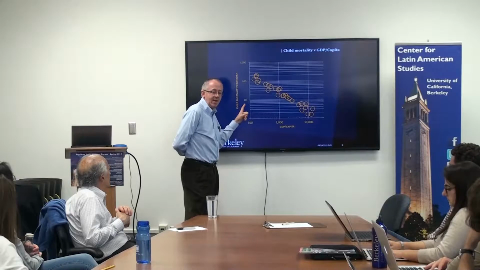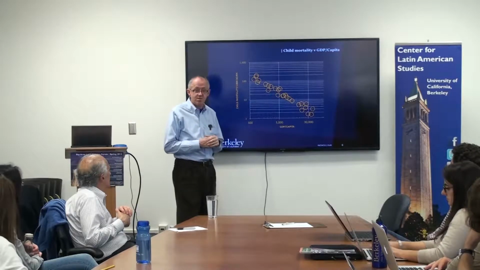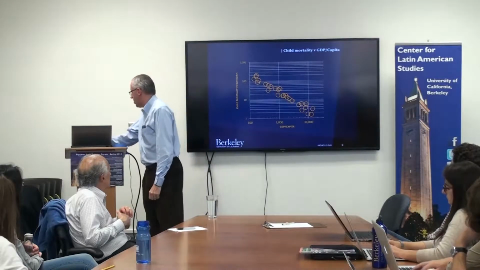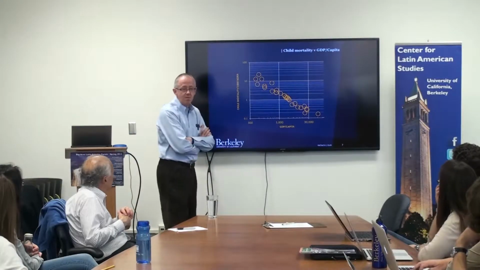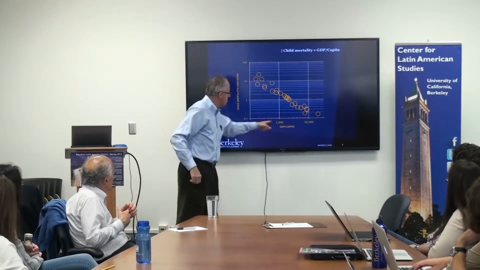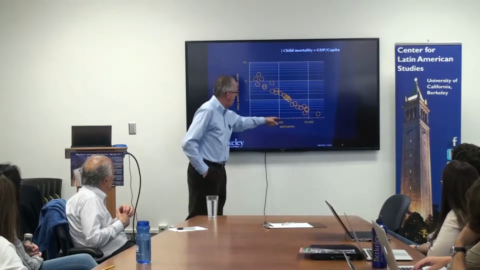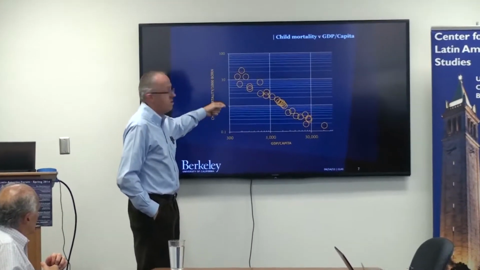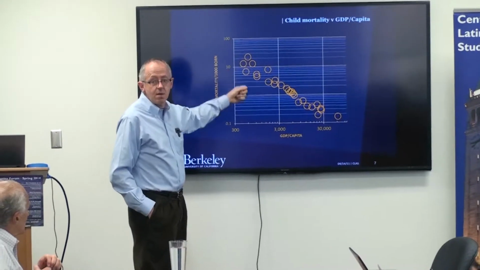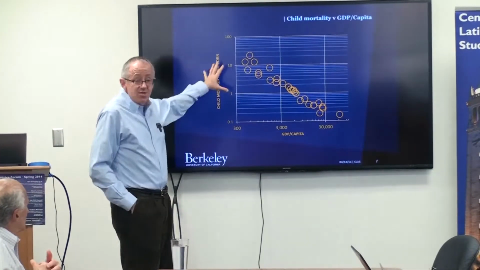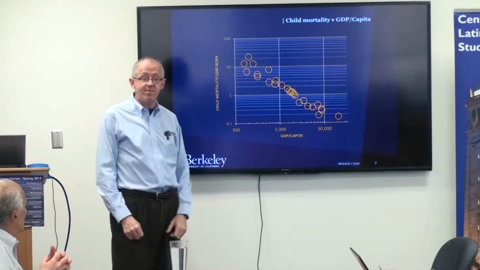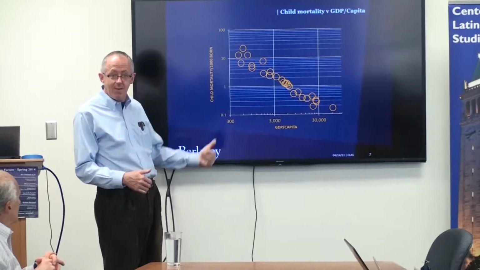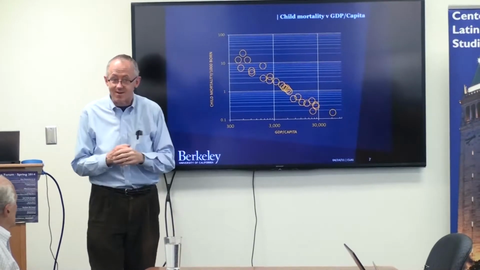But this can be very deceiving. It's really good for economists who run regressions, right? Because this is a very robust line here. But it's just as robust as this one. So this is basically the same thing. 2 orders of magnitude, $400 to 40, and 2 orders of magnitude, 0.2 to 20. Okay? If this is all you look at, this looks just as bad as the previous one. But it isn't. Because we don't care about log people, we care about people. And that's a really important distinction.